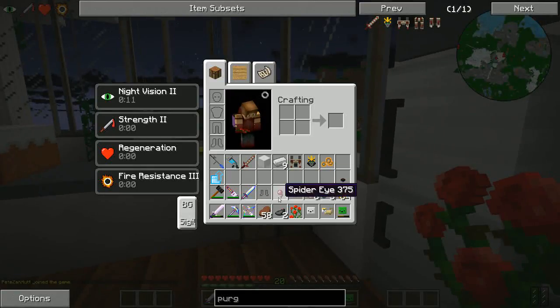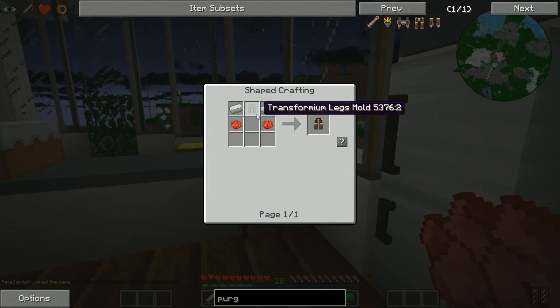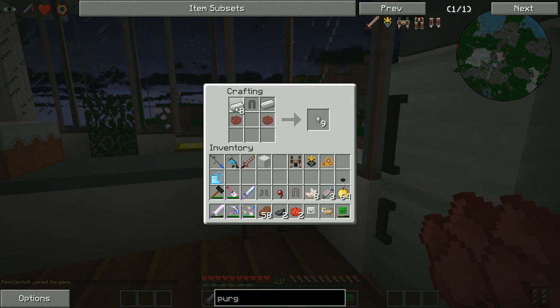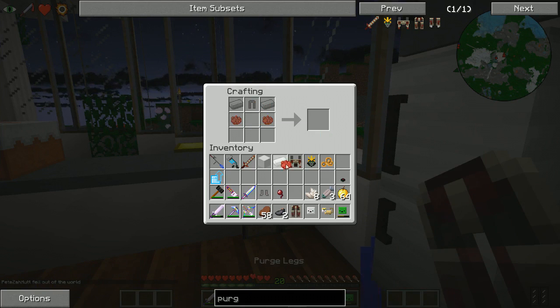Okay, so, let's do this. Rose red. What else did we need? Do we have everything? I think we got everything. Sweet, we got everything. Let's make the pants as well, and let's hopefully turn into a tank. Now that I think about it, I really want to turn into a tank.